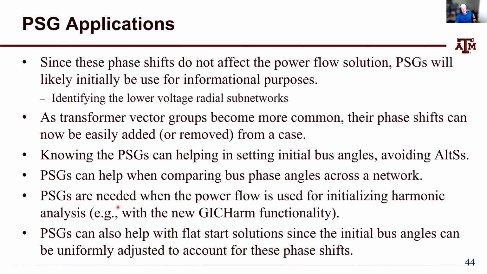Why we actually got into this is we were working with EPRI on being able to export from PowerWorld the DSS files that are used by GitHarm to do harmonic analysis. And when you do harmonic analysis, you need to know the phase shifts that are actually there. So we're taking data that has the transformer vector groups in it, and then we're setting the phase shifts, taking advantage of the phase shift groups to set the correct OpenDSS initial values.